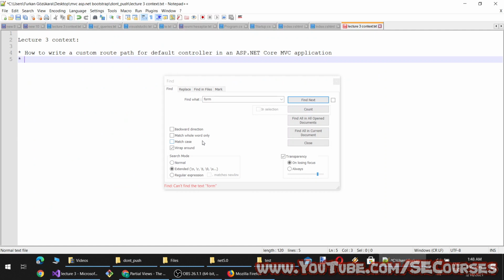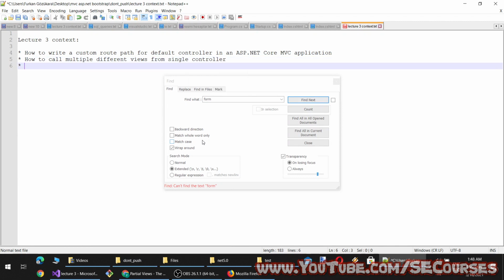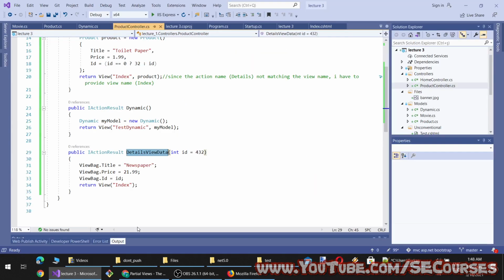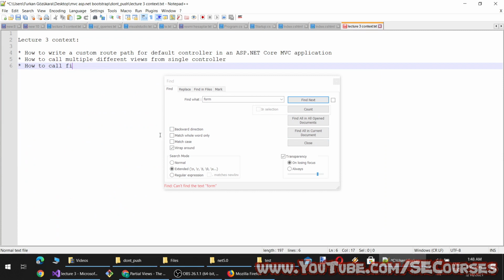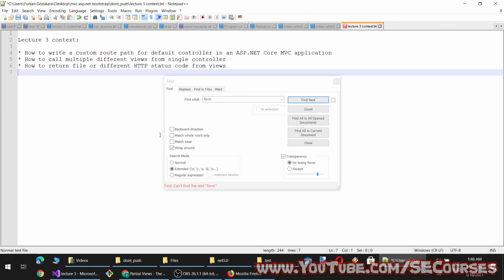How to call a single controller, how to return a file or different HTTP status codes from the view.